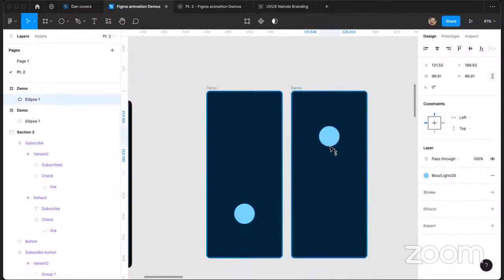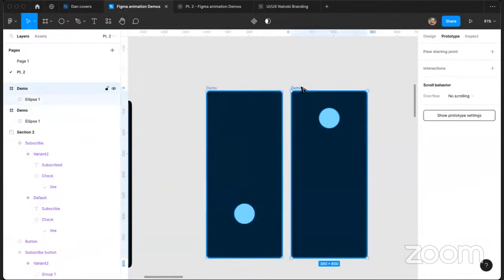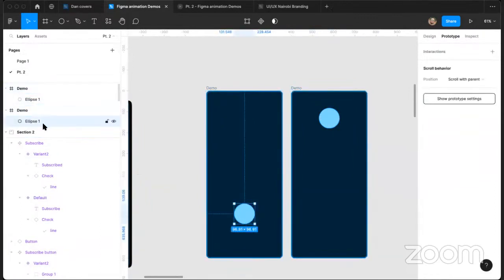Now I want to demonstrate how the drag trigger works. I'm going to come to my prototype and take this circle, and I want that when I tap on it and drag it, it goes to where this other circle is. This is only possible if, first, they're identical, and second, the layers are named the same. So I'm going to rename this layer, although they are identical.